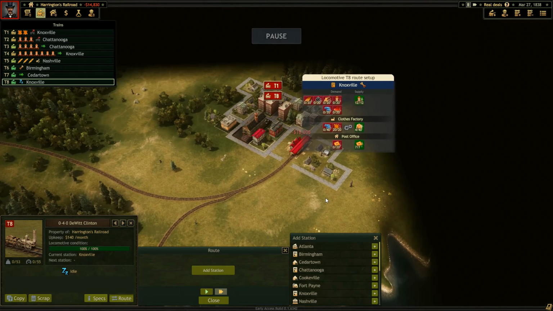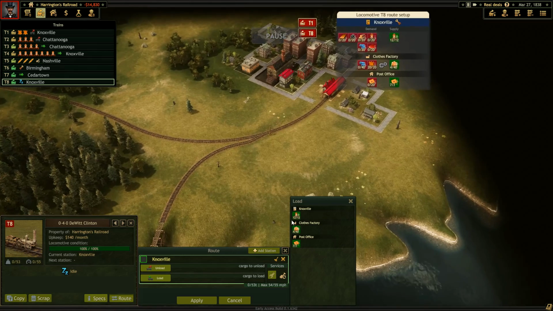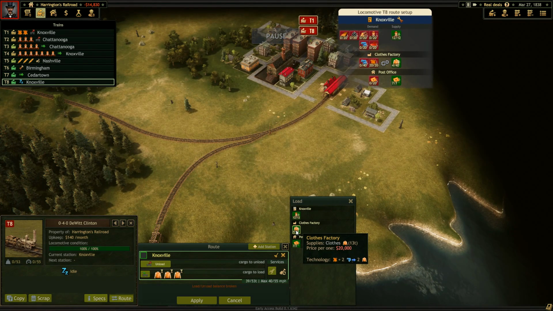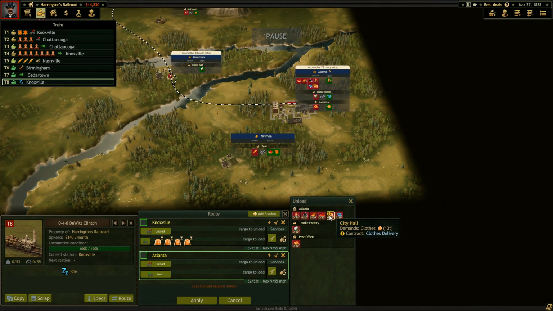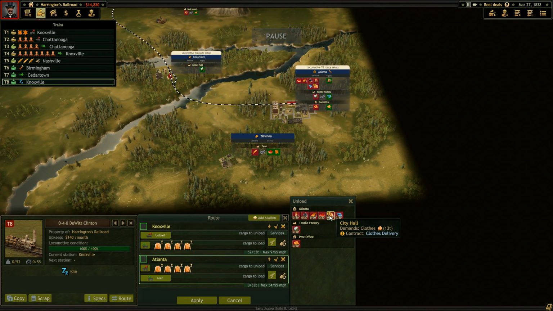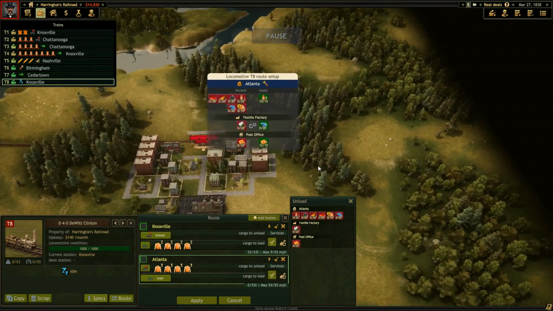And your job is purely to, in Knoxville, pick up the clothes. Pick up as many clothes as you can, which is probably going to be a fair few. Actually, that's perfect. And you deliver them to City Hall for the contract. So you get that done. Lovely. Now, the return journey, however, what can you actually pick up?